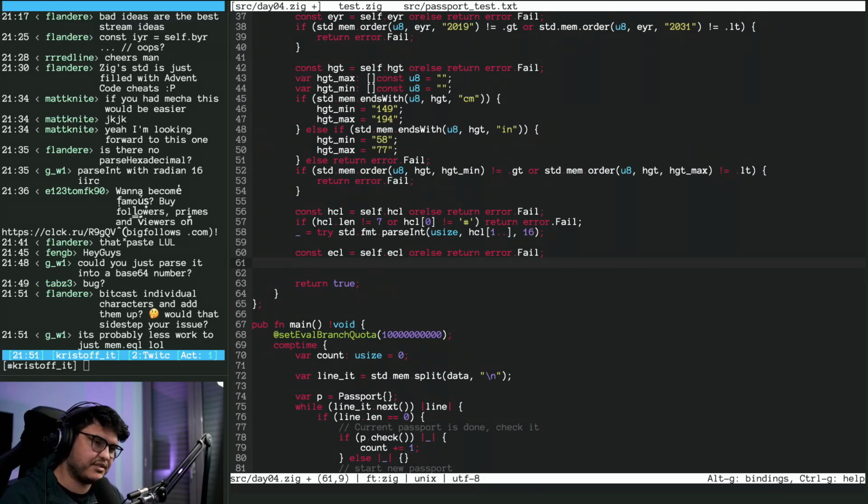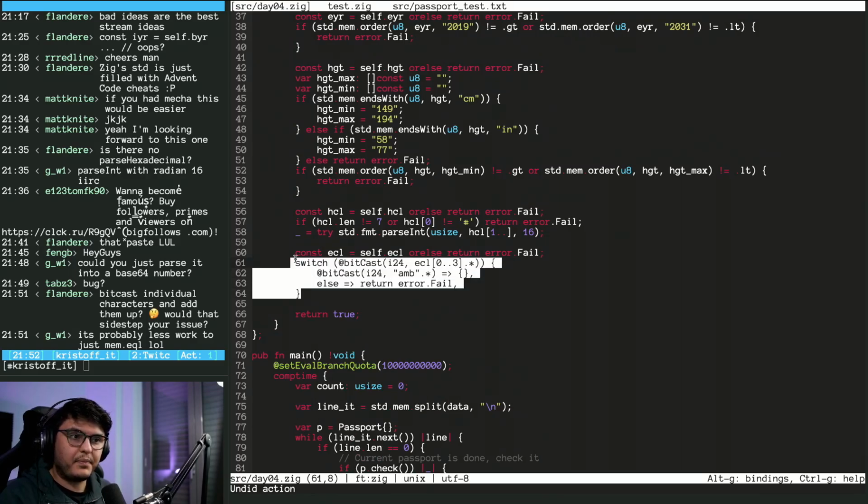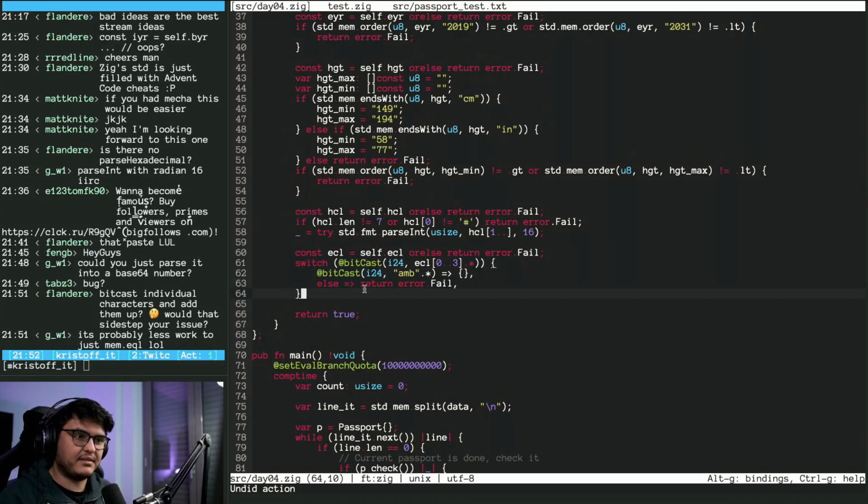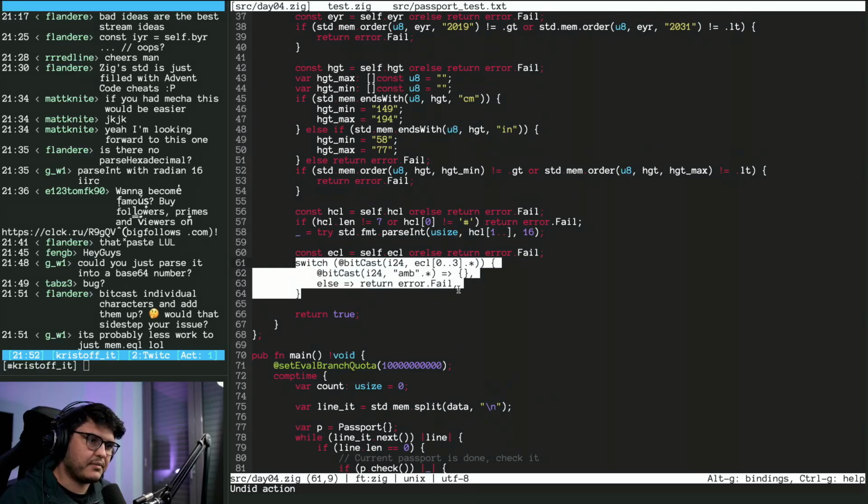So you know what? Let's just go for the mem dot eql. But if this worked, that would have been nice, because if this works, and I know I can put a bit of logic into coming up with the label, I know that this is legitimate, and with this I would just need to do all the 4 cases or whatever were needed, and I would be done with it.